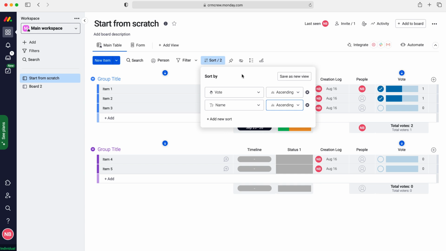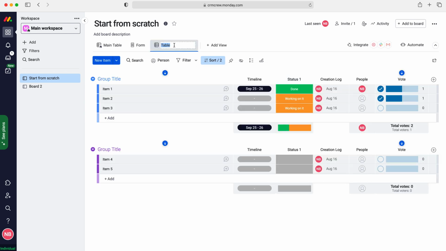And then once you've created that new view, and you're likely to be using that view on a regular basis, you're then able to save this view. And if you press save as new view at the top right hand corner here and press that, then as you can see, this new view is created. It's called a table originally, but I recommend changing that and giving it a new name. And obviously a name that is applicable to the purpose of the view. I'm gonna call this test in this particular instance, but feel free to name it what you like.